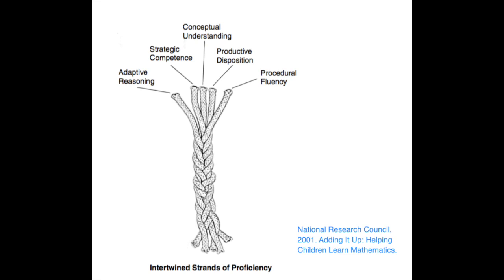All too often our idea of developing mathematical proficiency is we get through a textbook, give a test at the end of the year, and if they perform well we think they are mathematically proficient. But what really makes up that proficiency? The first strand is conceptual understanding — not just knowing how to do something, but understanding the why behind it. Then procedural fluency is being able to do it, getting the right answer with efficient ways to get there. These go hand in hand; they are interwoven. You cannot have just one and feel like your kids are proficient — they need all five.